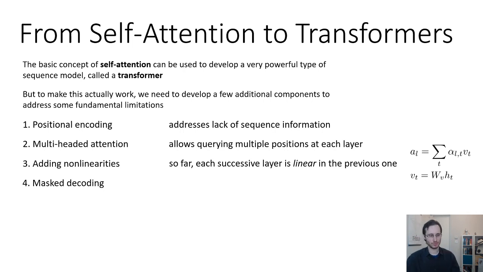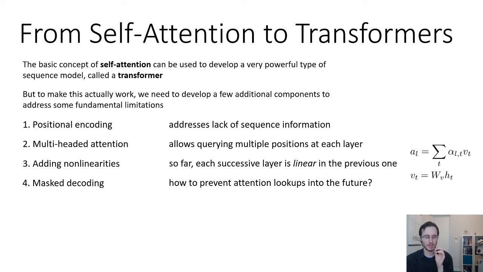And then lastly, we'll talk about a very important detail called masked decoding, or masked attention. The problem that this is addressing is that the attention mechanism doesn't distinguish between past and future. So an RNN, when it progresses one step at a time, it looks at the past, but it doesn't look at the future, which makes it possible to use an RNN to decode, meaning that you generate a word, then condition on that word and generate the next word, then condition on that word and generate the next word. It's not clear how to do that with self-attention, because self-attention looks at all the time steps, both past and future, to compute the attention at the current time. And that is sometimes a good thing, but it can be a very bad thing when you're trying to use self-attention for a language model to decode. And we'll talk about how to address that issue. So we'll go through each of these 4 points in the next part of the lecture.